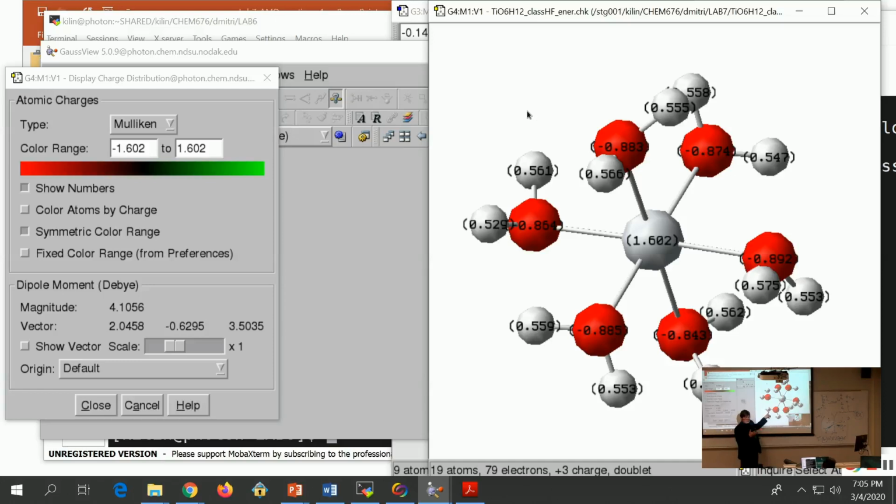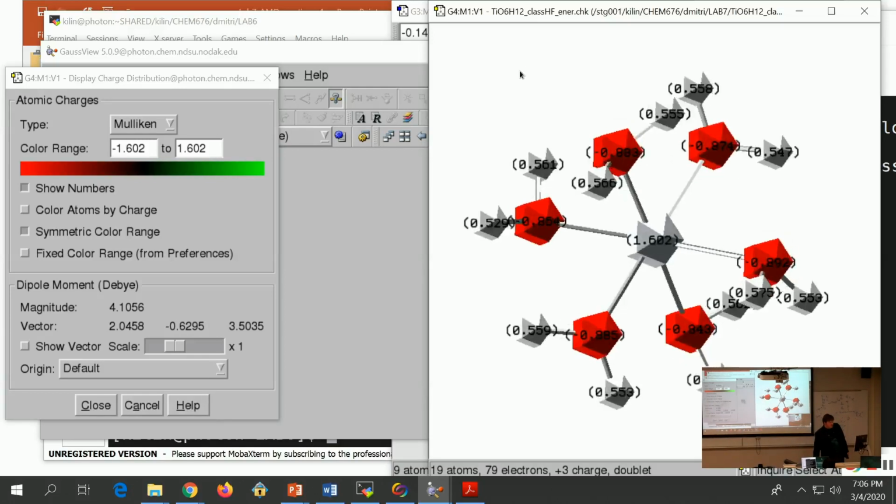And we know that electrons are discrete, but the wave function density of the electron is protruding towards oxygen. Therefore, in the space area near the hydrogen, there are fewer electrons. And on the titanium, there was about 1.6 positive charge because electrons were withdrawn towards the oxygen. If one is analyzing charge transfer and donor-acceptor things, it can be useful.